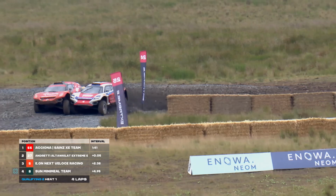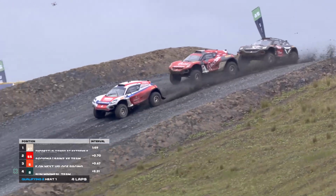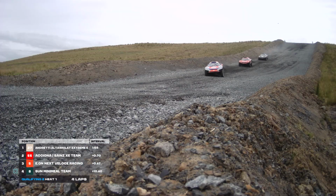This is where Faust passed Ekstrom last year. Hansen, though, pushes him wide. He runs McConnell off the side of the track with a little bit of contact. Timmy holding on down the hill. Fraser McConnell is piling it on here, and that's allowing Molly Taylor to get on the back of this train.